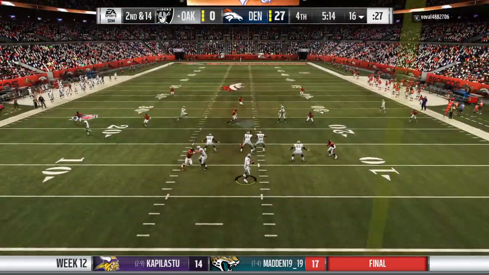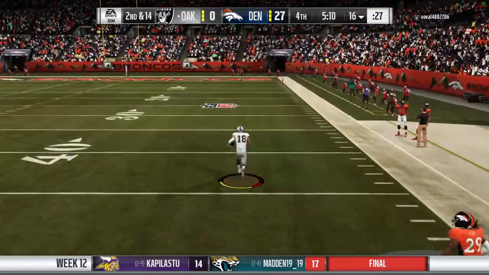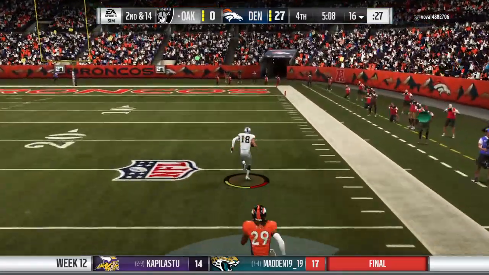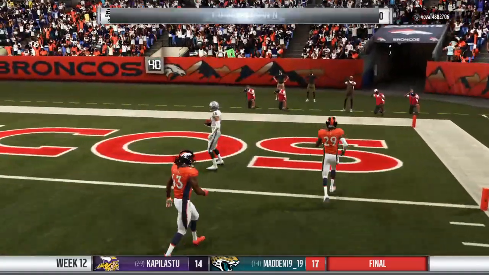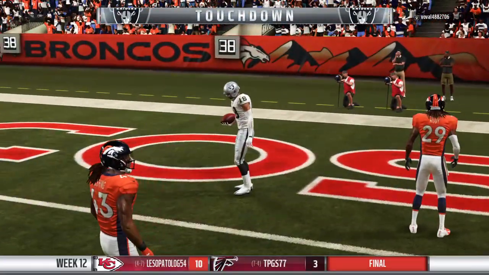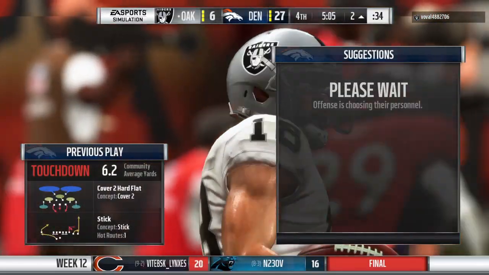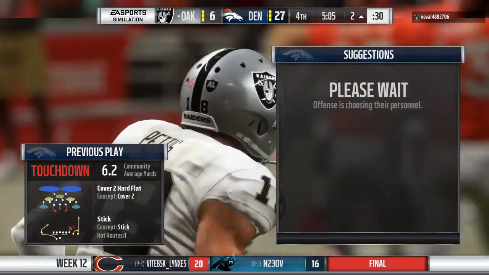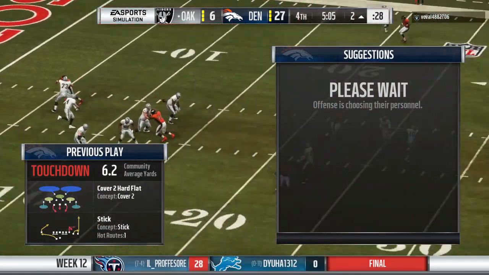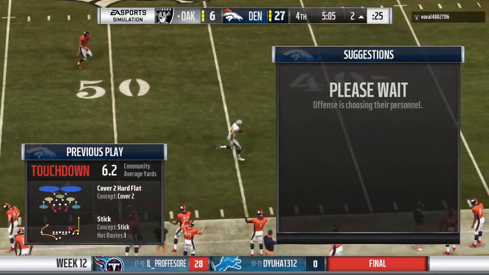Bortles to throw on second down. Throw right side taken in by Pettis. 30, 20, 10, and all the way in. Touchdown, Oakland. Dante Pettis, 84 yards. And the Raiders get a score closer. So they will get on the scoreboard here. Give them credit for that. Too little, too late, but no 0.